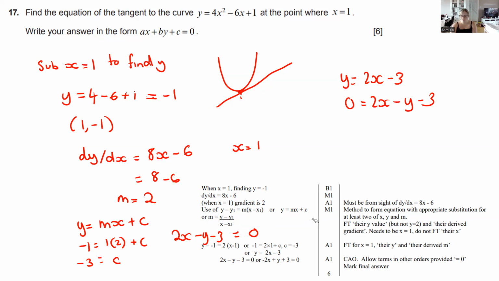which we don't actually see. Does it actually tell us? No, oh yeah, it does. And then for the method, we got a mark for subbing in, which is what I've done here. And then the last one is, you get a mark for getting what c is, and then just writing it in some sort of format for the last bit. So it didn't matter which way you had it round, but we've gone with 2x minus y minus 3 equals 0. And there you go. And that's the end of the paper as well. So well done if you managed to finish it all, and have a go.